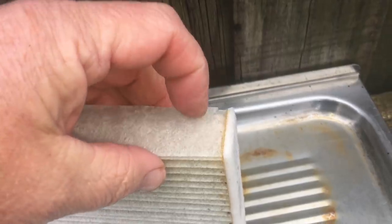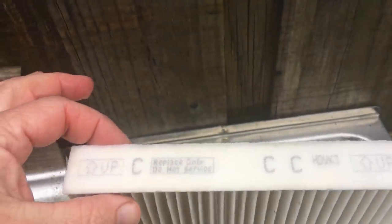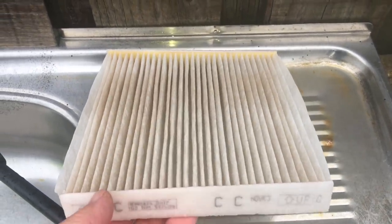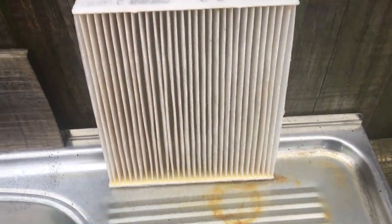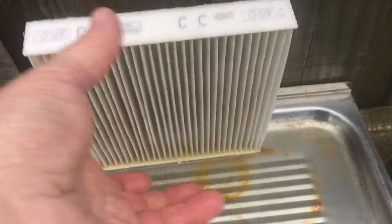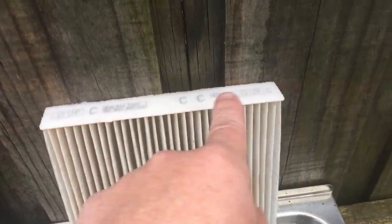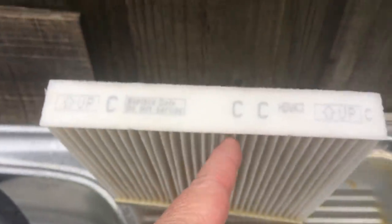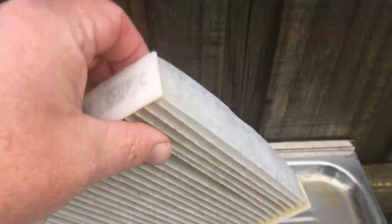That little rip — I don't think it's got any worse, so maybe we accidentally ripped that. But if you want it whiter than that, mate, you put it in some White King, or the next plan is we're going to try some Oxy Action, but I'm happy with that — I don't want to risk damaging it. The other thing you've got to be careful of is the fluffy stuff on the end that helps it seal. If you hit that with a pressure washer, you could damage it. The label says 'Replace only. Do not service.' What a lot of bollocks, mate. We're going to service these.